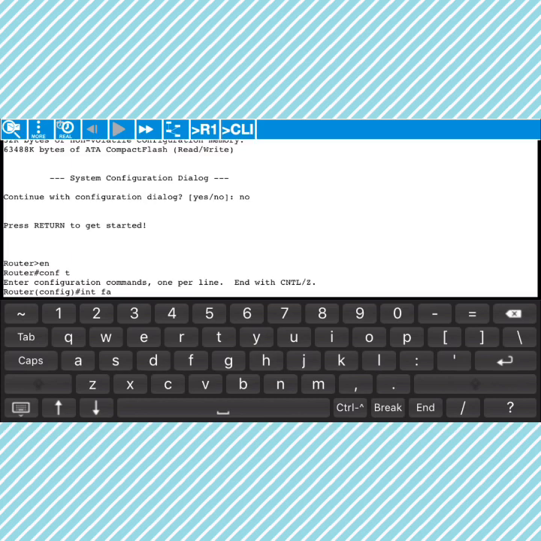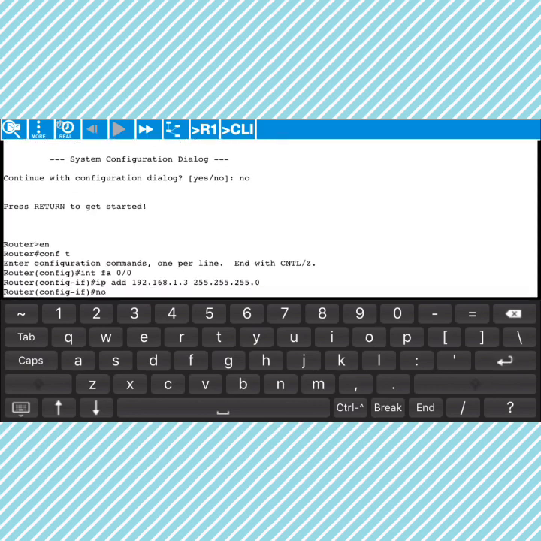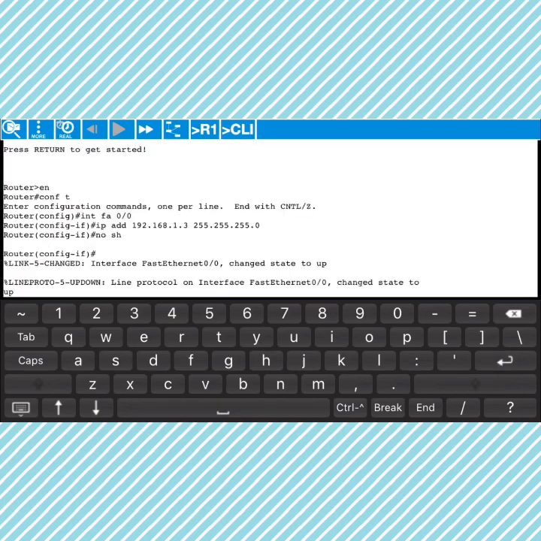tapos yung slot na ginamit natin para i-connect si switch at saka si router, which is yung slot 0/0. So ibig sabihin, i-configure natin yung interface ng slot na yun. So enter, and then let's type the IP address that we want, or yung inassign natin doon sa gateway niyan. So IP add 192.168.1.3 space yung subnet mask 255.255.255.0. Press enter, and then type no sh. So yun, na-configure na natin yung interface between switch and router.